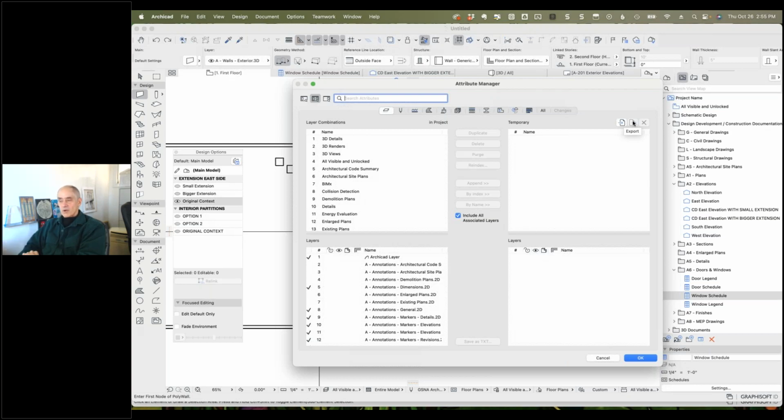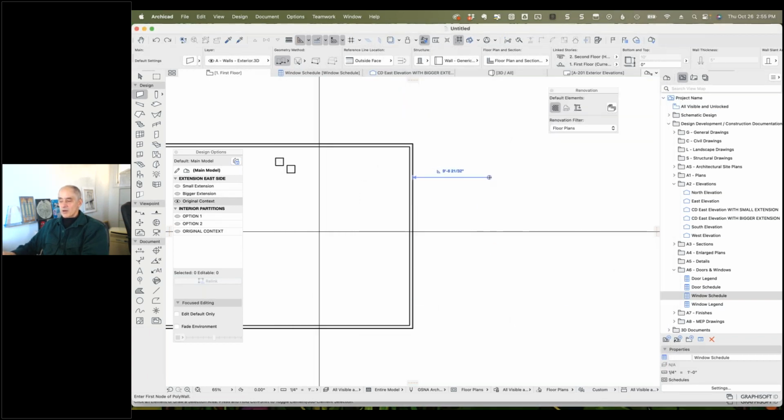Somebody created a new project in your office and they've added in some new surface appearances or surfaces, and you can bring those into your template, or you can copy from one project to another with Attribute Manager. All right, so those would be some other things that I think are pretty cool.